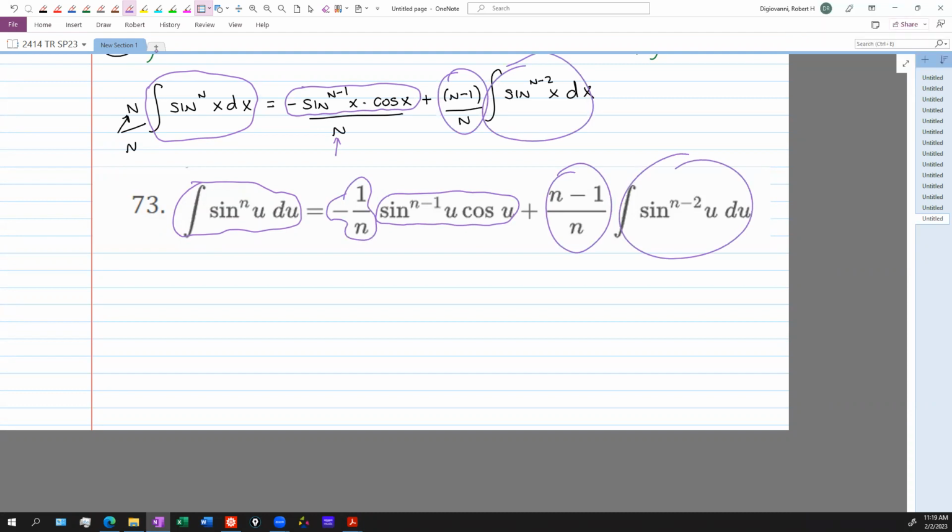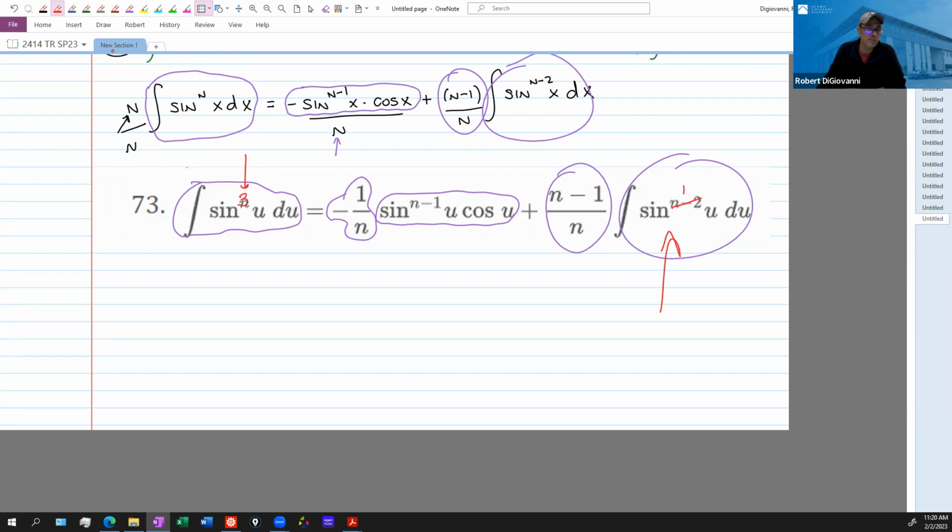So you can't do anything with that last integral. No, but if your power was, let's just say this was sine to the third power, then do you see that in your new integral, this would just become sine to the first power? And do we know the antiderivative of sine to the first power? Yeah, it's just cosine. So it doesn't matter what this power is, we could keep using this formula to chip away at it until we get down to something over here that we actually can do. That's the power of the reduction formula, is that you can use it over and over and over until you get down to an integral that you can handle.